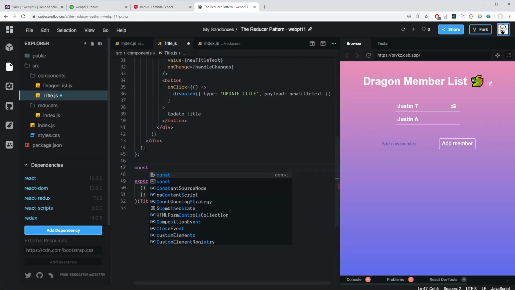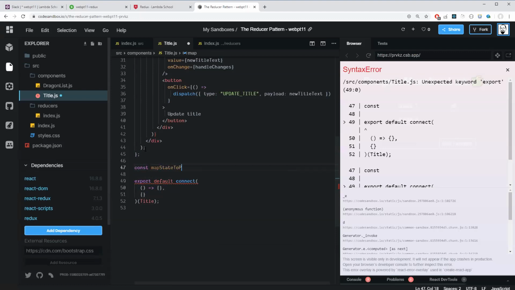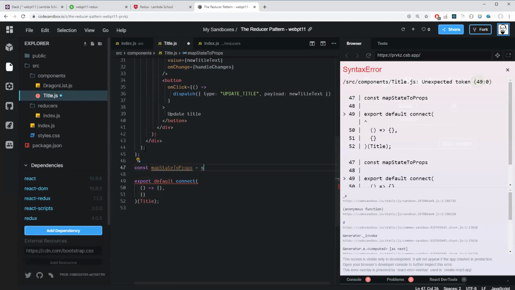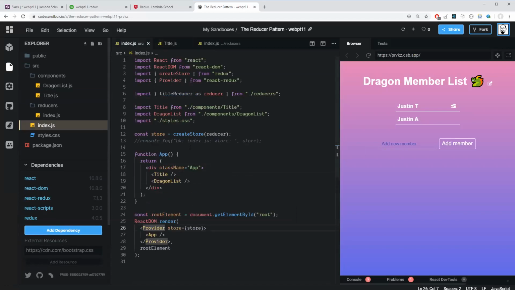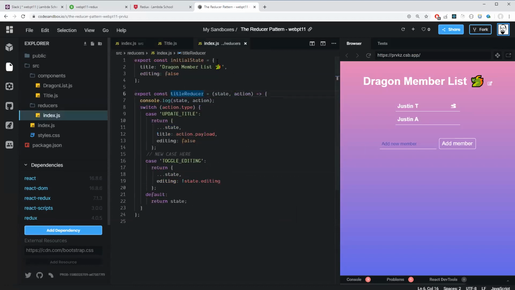That first parameter, we usually write it like this: mapStateToProps. And that's what it is. It is a function that returns an object, okay? A function that returns an object that will map the state of your application. So again, the state of our application, we go look at index.js. The state is coming from the reducer that's initialized on line 12 of our main index.js. That reducer, if we then look at the reducer, this is the state. This is our application level state.